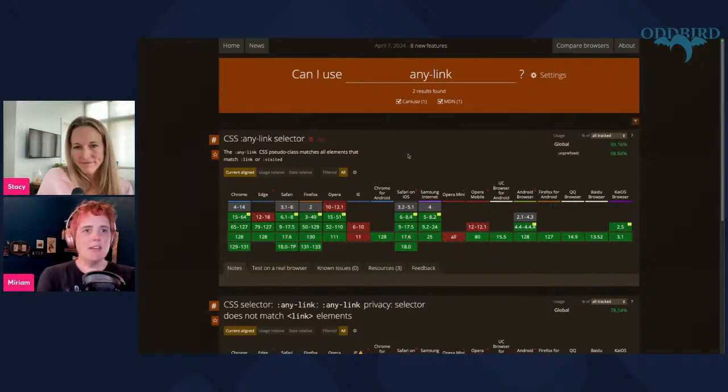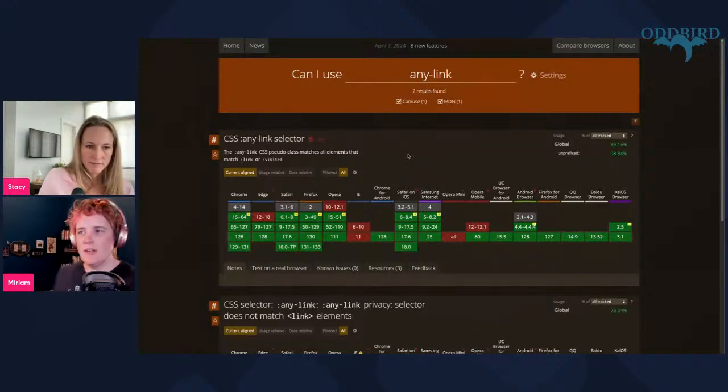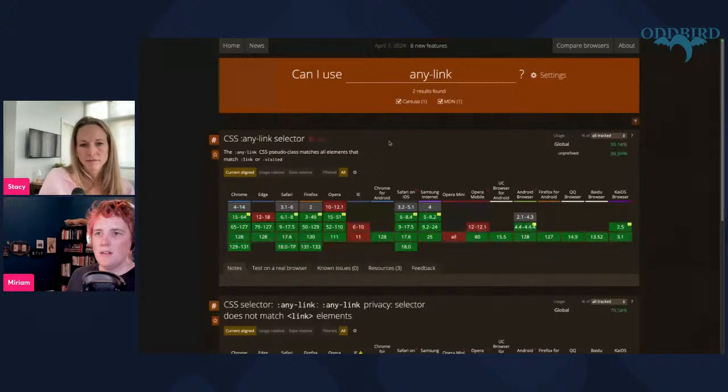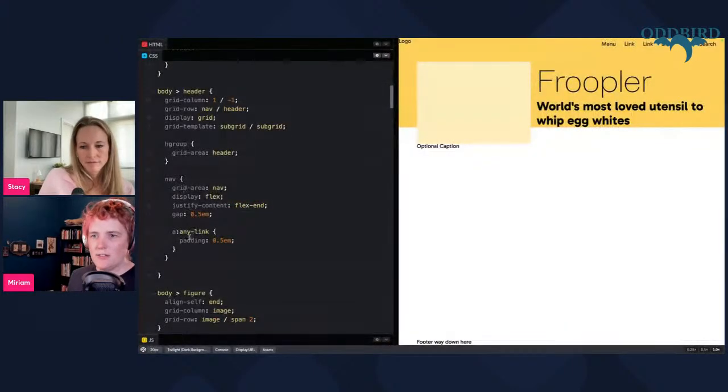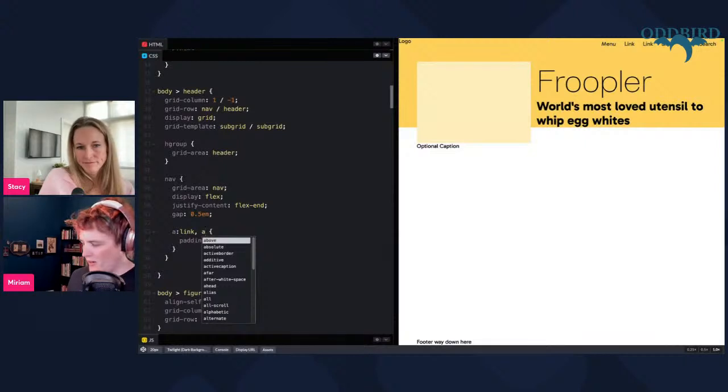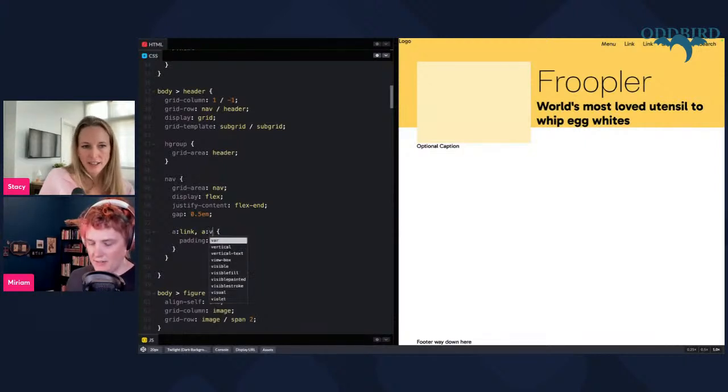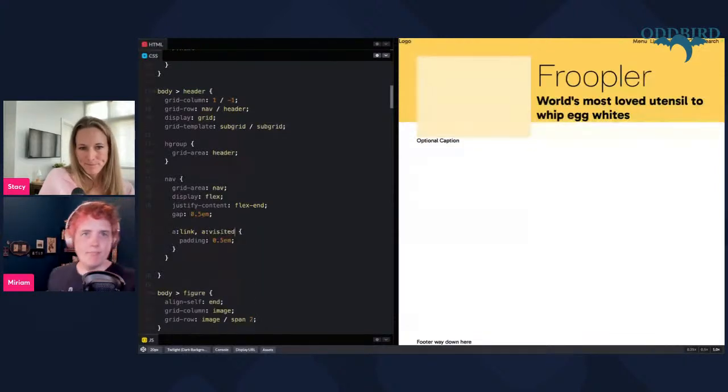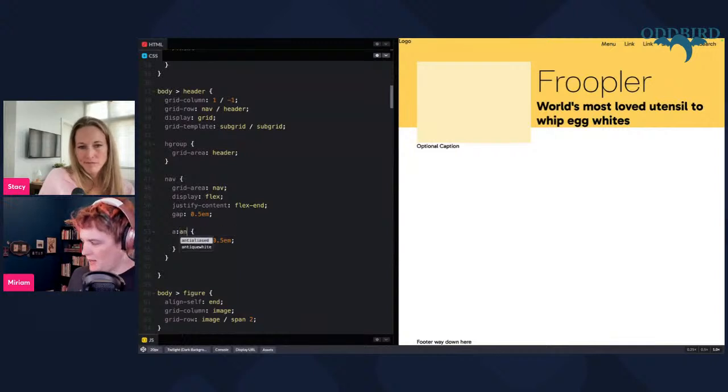Any-link is like saying link and visited. It's just shorthand for the link and visited pseudo-classes, so a link whether or not it's been visited. Gotcha. Those would be the same. But I like any-link.